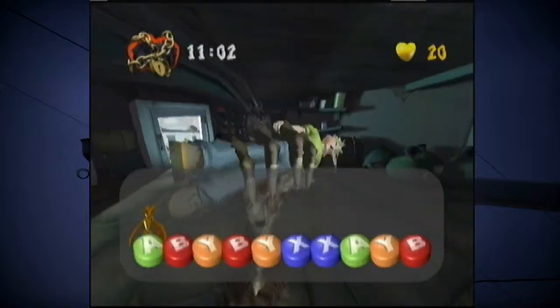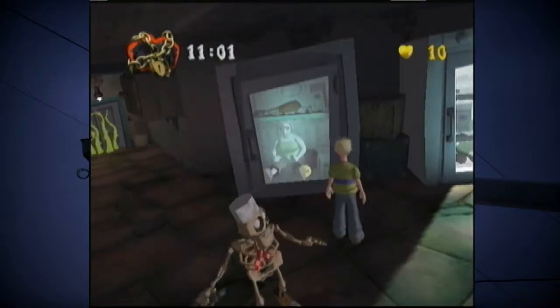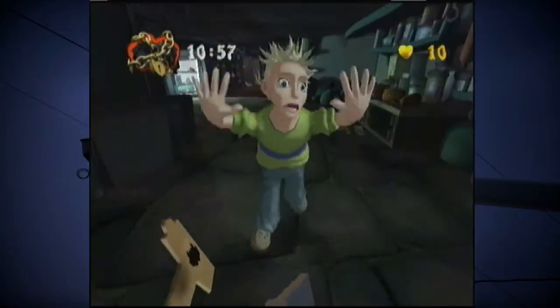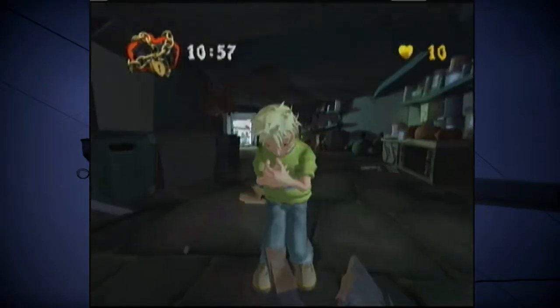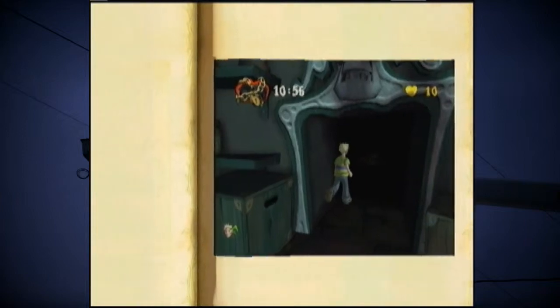Now this is the first quick time event. If you fail this, you lose 10 health. So don't fail it, or this will happen. So with that in mind, let's move on. And now there's, oh no, there's another one! Alright, so this time we're gonna pass it. Now obviously you want to press those buttons in order as fast as possible in order to succeed.